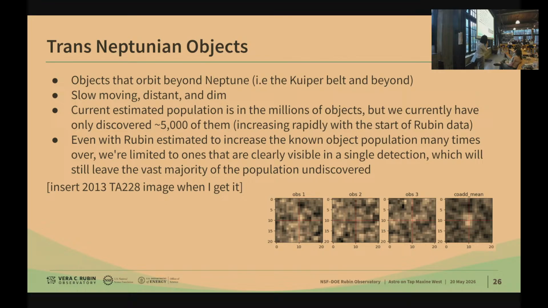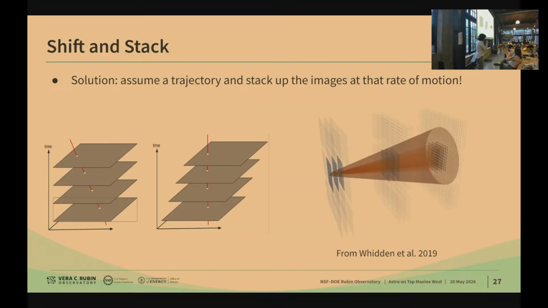Well, if we know the object's velocity through the image, we can stack up those images and get this very nice little peak. You can see this little PSF in the middle of the frame. So that's really exciting, but the major problem is how do you actually figure out the orbit of this object and stack up the images so you can actually find the object and recover it from the image. And right now our current solution is basically just guess all of the possible trajectories. So that's what KBMOD does.